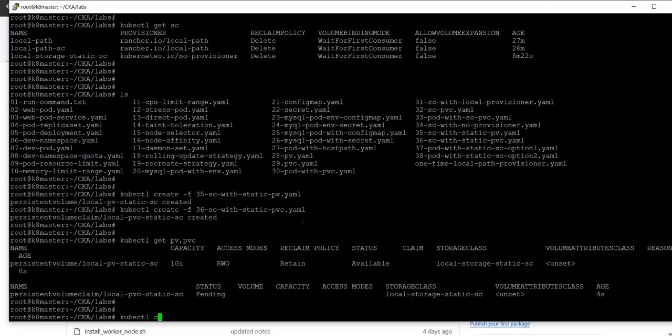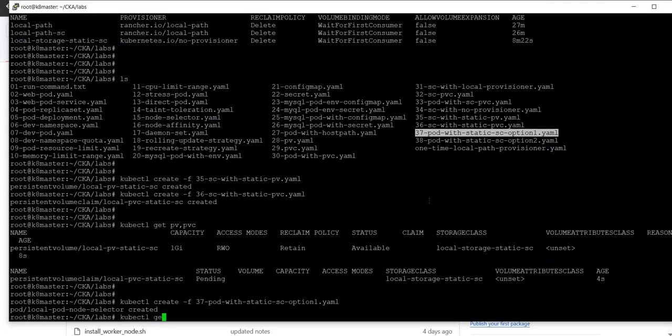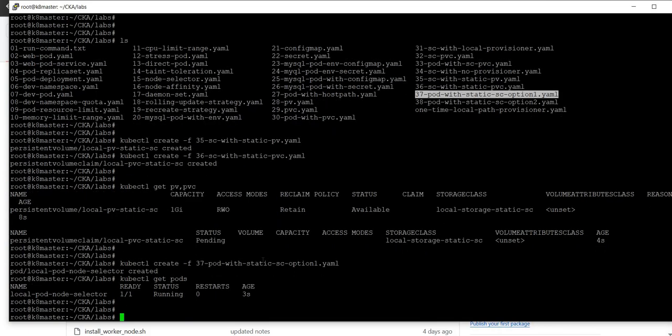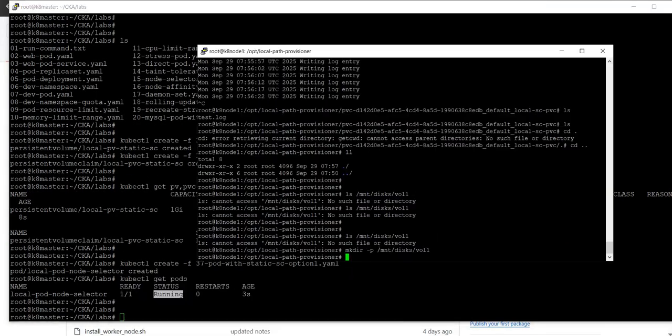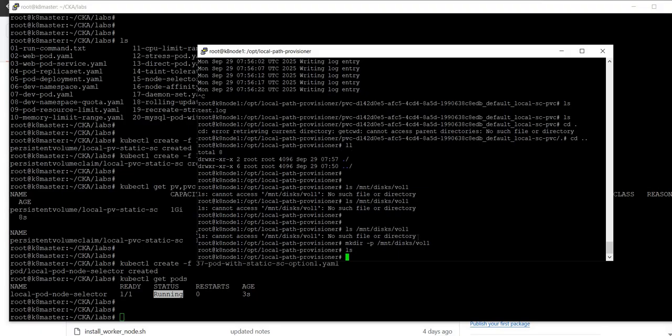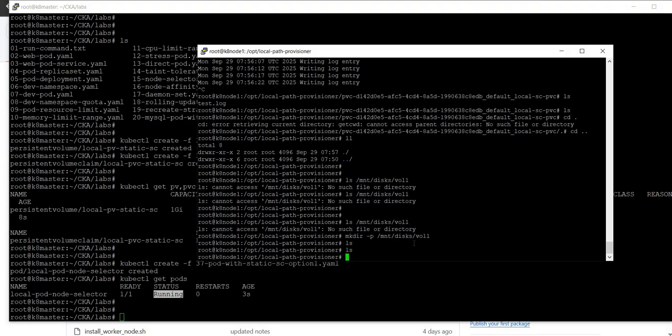Okay. Now let's create our pod with option 1, which is 37. Kubectl get pod. This time you can see it is up and running. And if I go to this directory, it is not yet started.